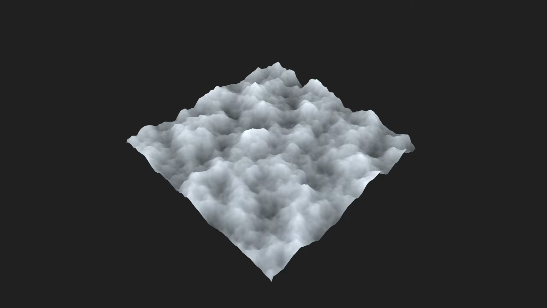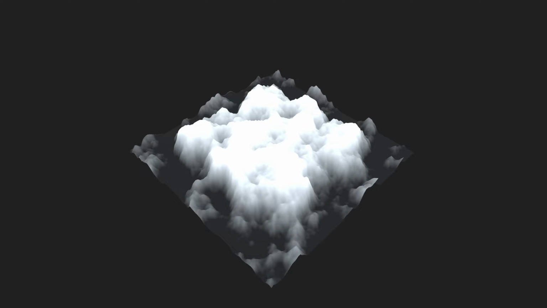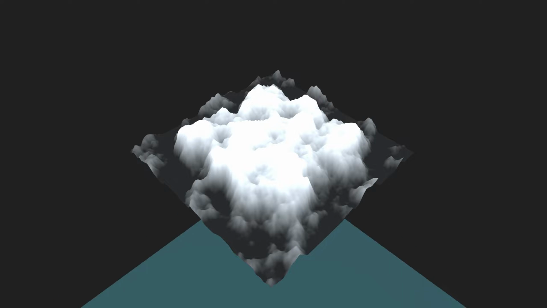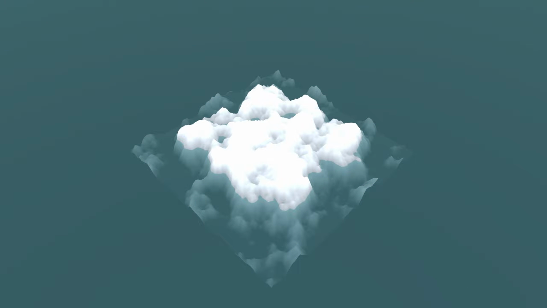However, one of my requirements was to make it an island. This is a simple modification that I can make to the noise by tapering off the height towards the edges of the map. As you can see, once this is applied, the edges of the map are now underwater and the central part is above.